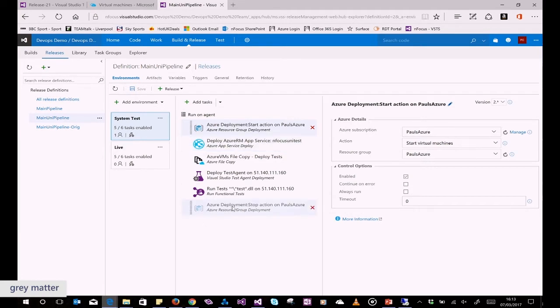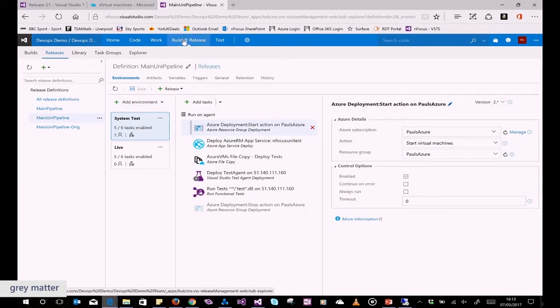And then, as Richard had this morning, I've got two environments. So I've got system test and I've got live. So I've got a placeholder in here to stop when it gets to the end, and I can approve or reject it. And then if I approve it, it will go into live, and it will do the same, and it will deploy my application into the live environment and run the tests again.